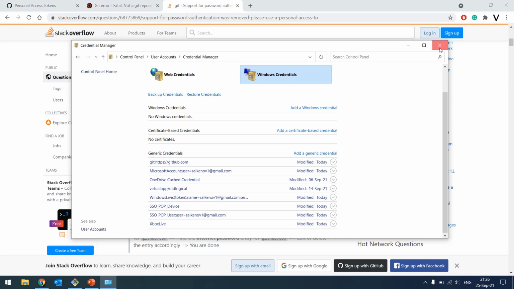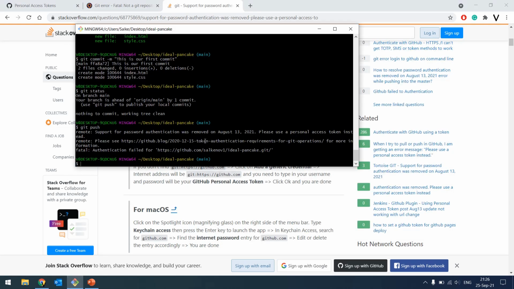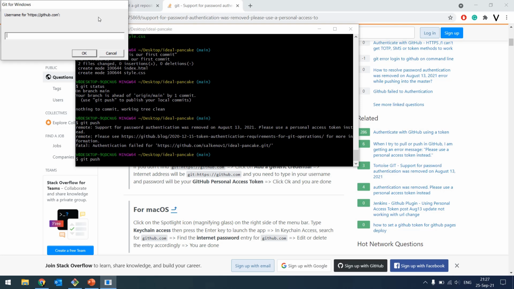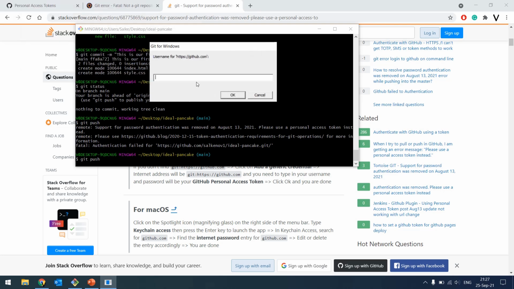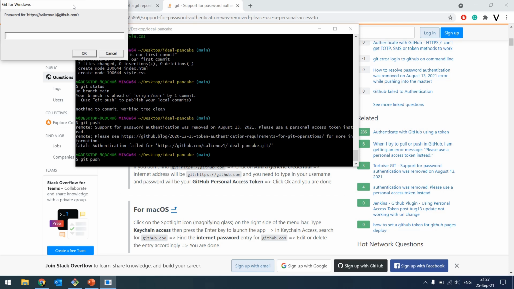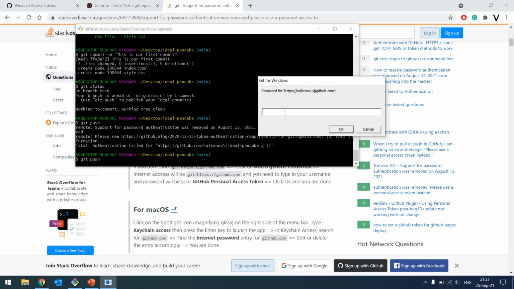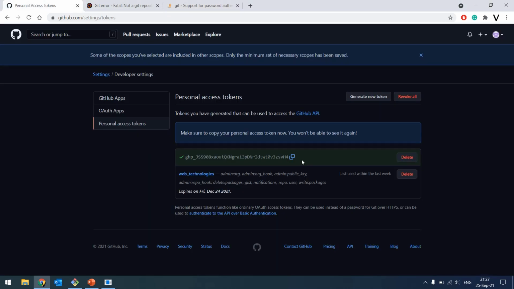That's it. So you can close this one, and later on, when you try to push your changes once again, you will say git push, and if you click enter, it will ask once again for your username. You can write your username here, but instead of writing your actual password, you can paste that personal token of yours.